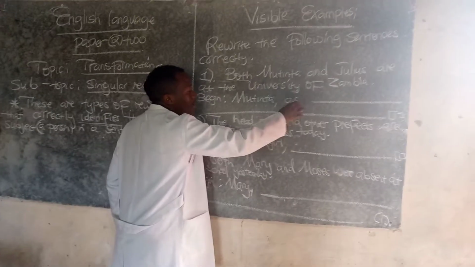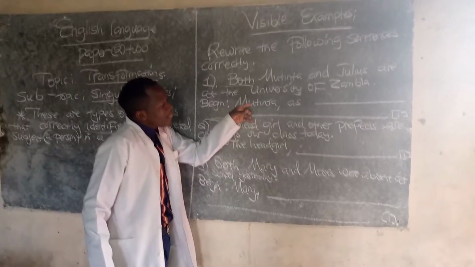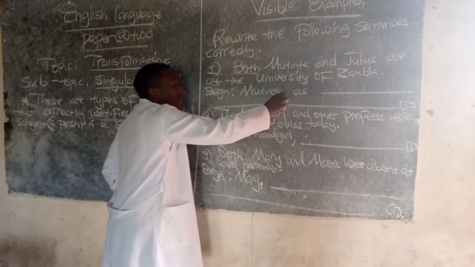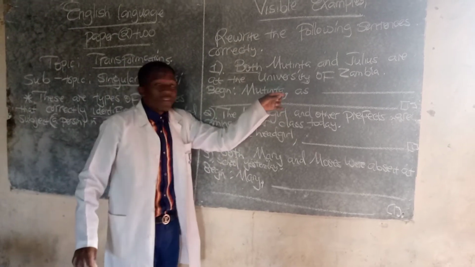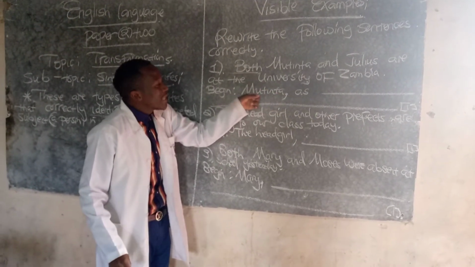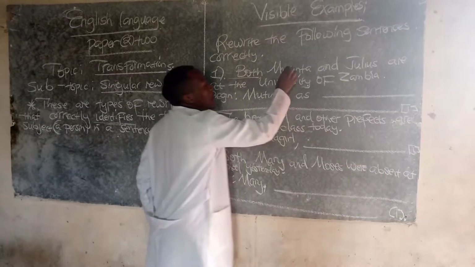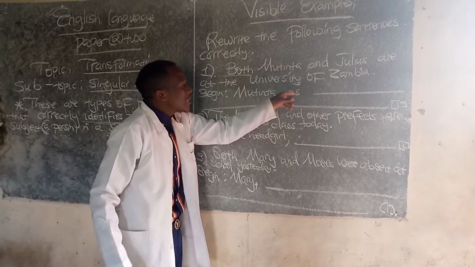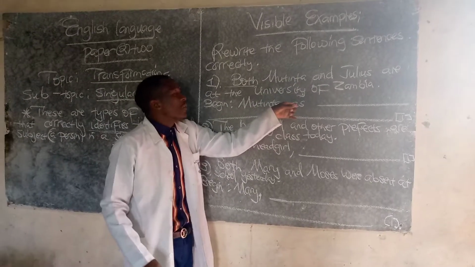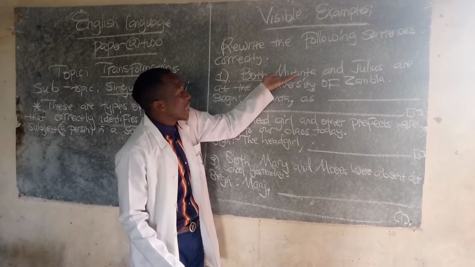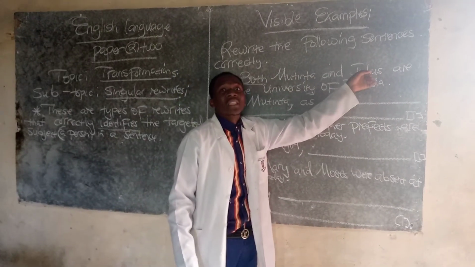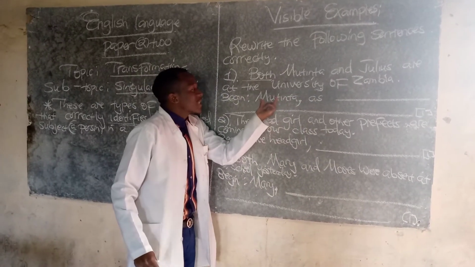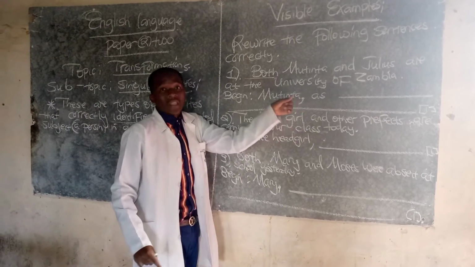Mutinta, as dash. Mutinta is the only name mentioned. And what's the purpose of this comma? This comma tells us that in the first sentence, we talked about two names, but now we need only to focus on Mutinta. How about the word as? It is coming because this person was not all alone. There was another name that was mentioned, Julius. But our focus is on Mutinta. The name that comes before the comma is our target.